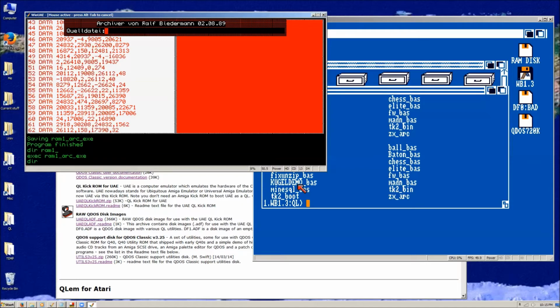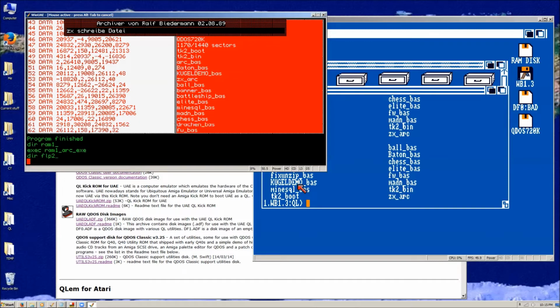And this is the multitasking part of QL, right? The program I want is called ZXArc, so FOP2 ZXArc. And then destination device, which is my RAM1. And then yes, no, all, or quit, and I'm going to say yes.